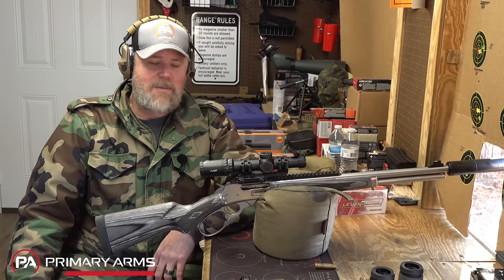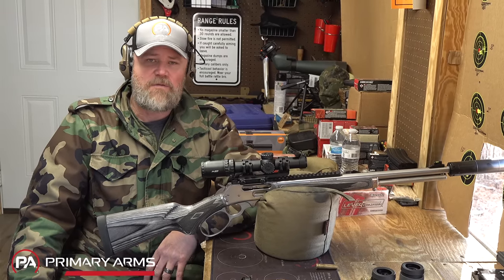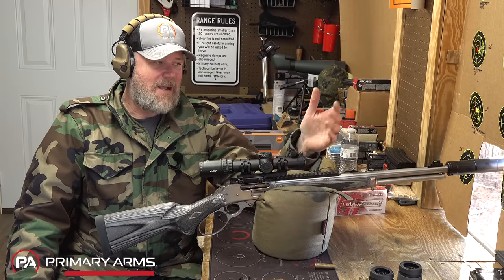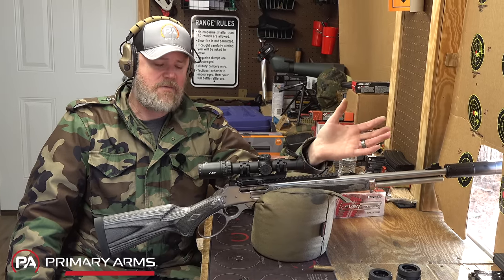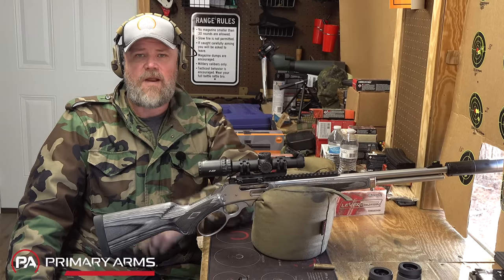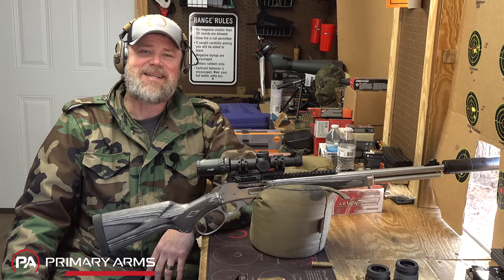So would I recommend it? Yeah, I think this is a really, really cool gun. If you're into lever actions, you're looking for that perfect 45-70, a guide gun, if you will, with this Picatinny rail on top, the ability to put a suppressor on it. I suppress everything. It's just an amazing rifle. Would make for a great guide gun, hunting rifle, or just kind of an expensive plinker, because 45-70 isn't exactly inexpensive.